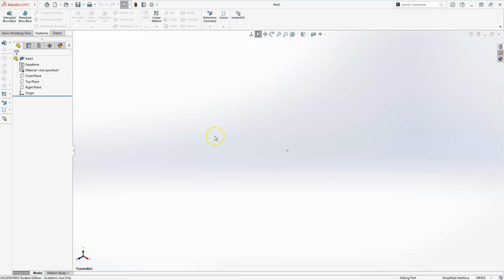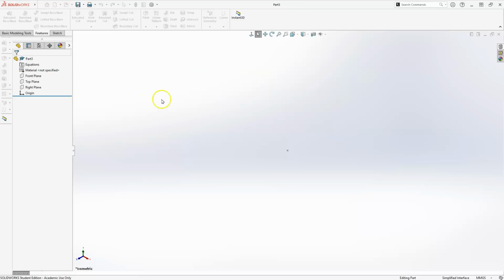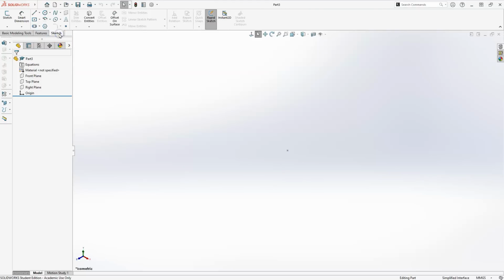Now, the one thing I'll tell you, the hang up with me on this program is that if I go ahead and go to extrude without creating a sketch, it's going to say, hey, you need to create a sketch or something to extrude. So it works just like Inventor does in that aspect. Let's escape out of here. The most common way of doing it is you can select this sketch tab here and then go to sketch.